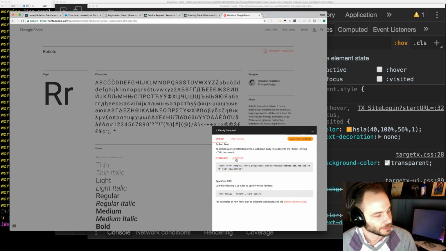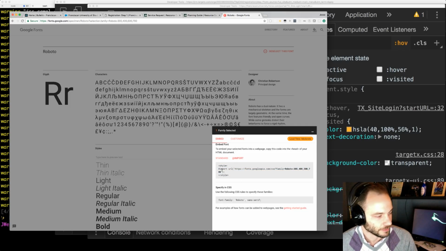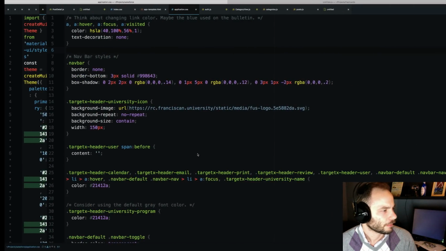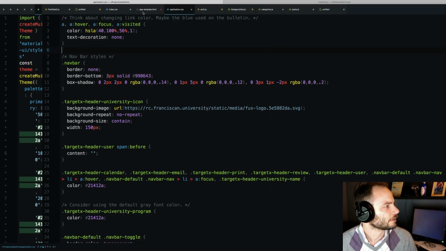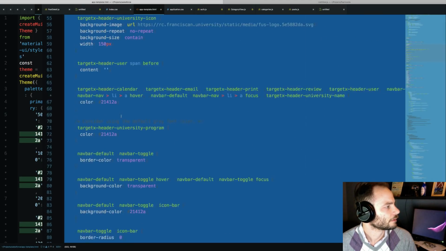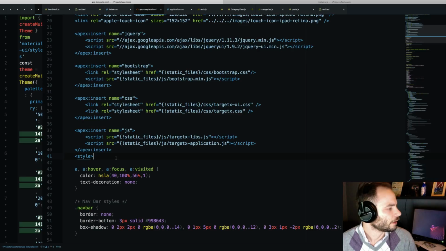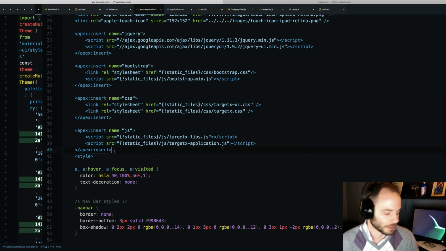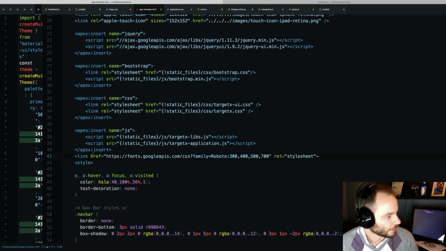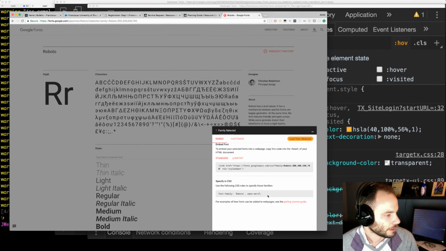If I only had access to a style sheet, it's nice that you can import it as well. But let's put this in right above our style. We're going to bring this in, and you can see it tells us all our font sizes here. And now we'll just copy this.